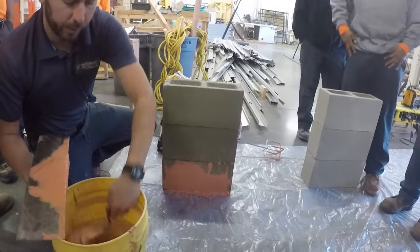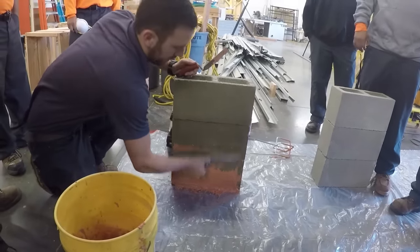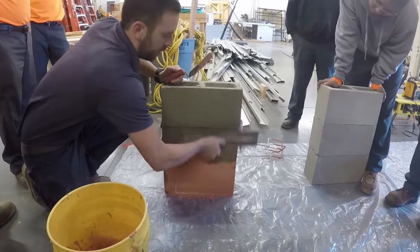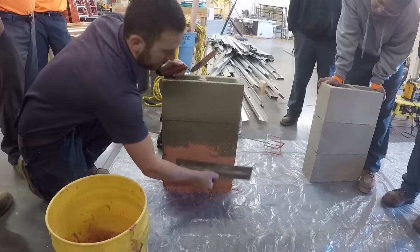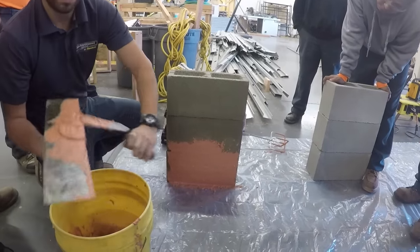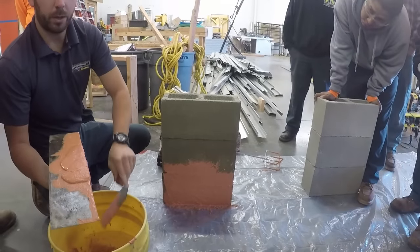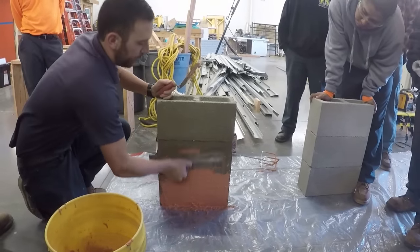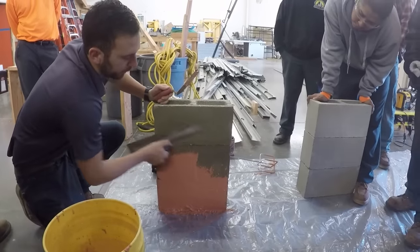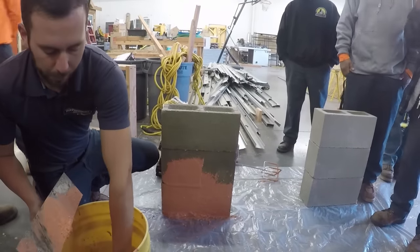Still a little loose and soupy. This does have sand in it as well, so if you wanted more of a sand finish, you could just use a brush or a sponge or something once it's setting up and pull it back out.